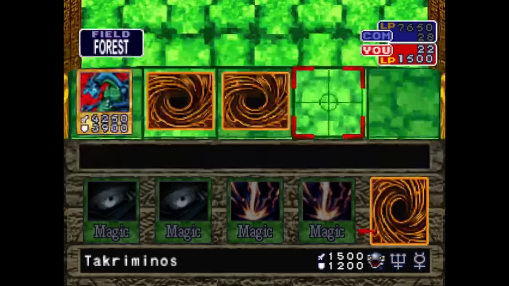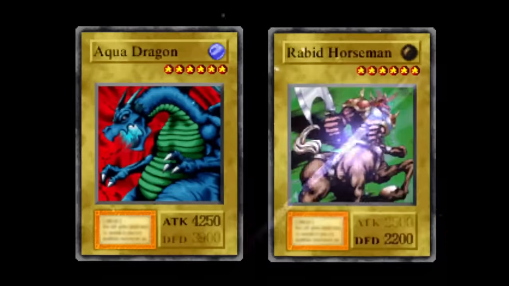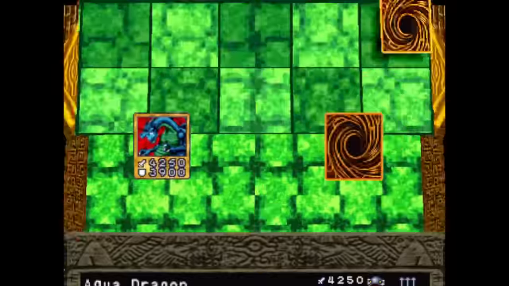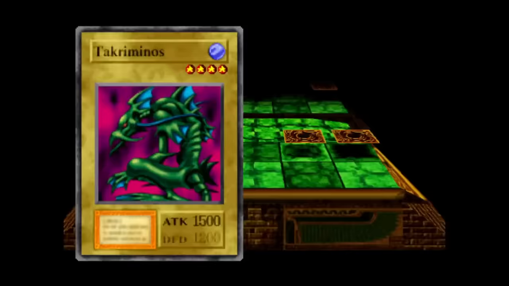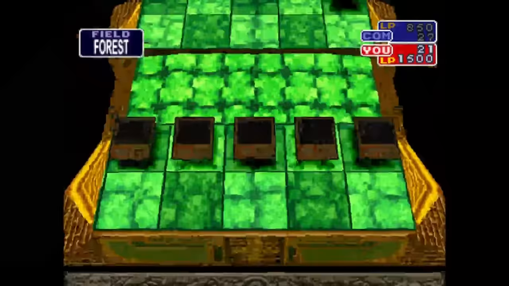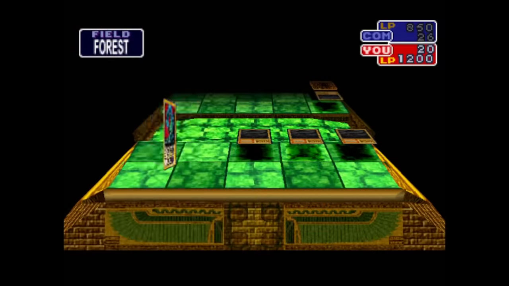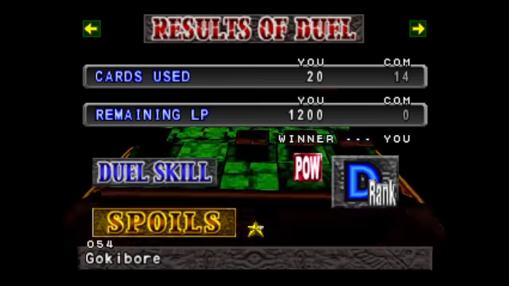Edging ourselves towards another Raigeki and not being tempted to use it, we drop a second Takraminos and attack him with an Aqua Dragon. It is there that we have one more turn left, and I draw my last monster, and I now have enough attack power to take this guy out for good. So attack 1 with Seeking Dragon, attack 2 with Takraminos, attack 3 with Takraminos, and attack 4 with Karyushin. Now my math is bad, so I'm still short by 150 life points, but that's not a problem.